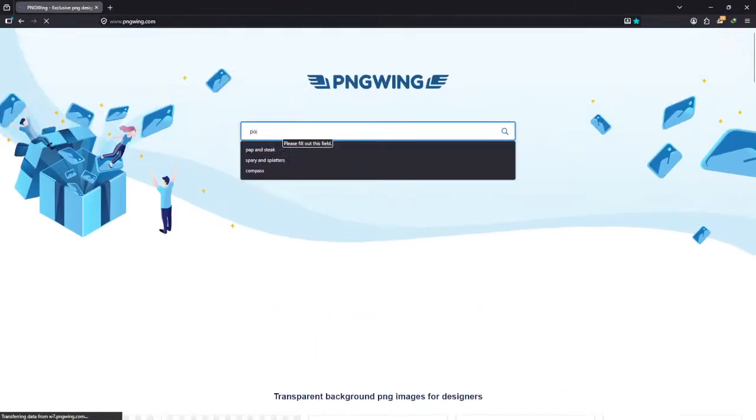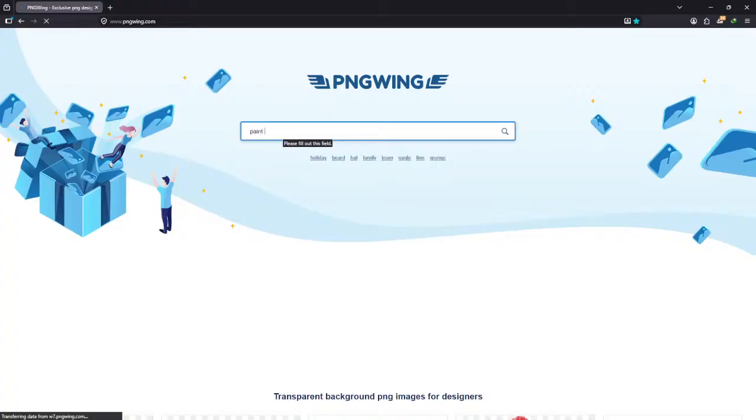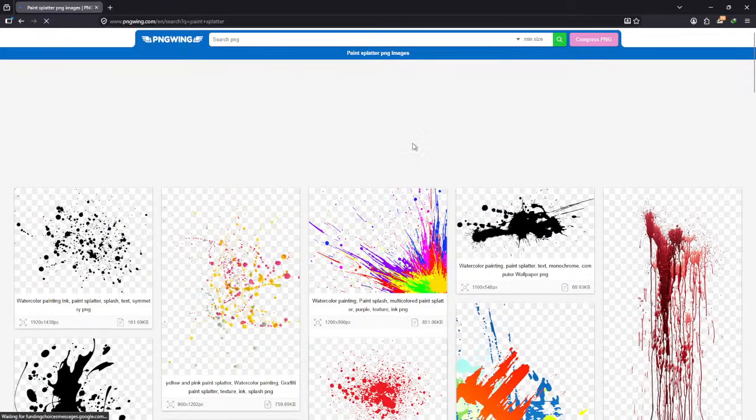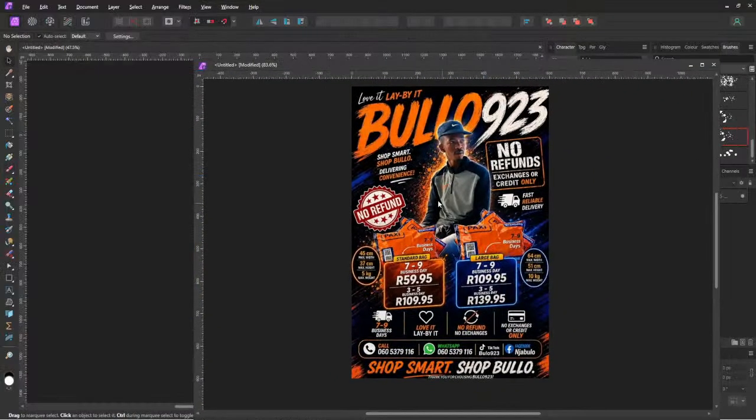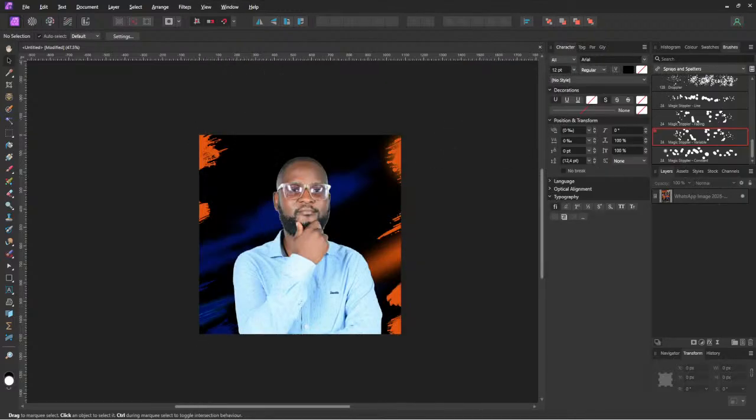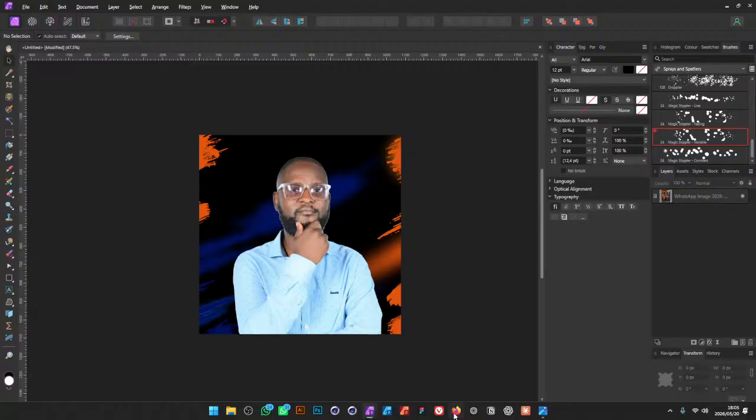Okay, paint splatter maybe. Paint splatter. Yeah, one. So this would be this stuff here, the spray and splatters. This would be these things. And then where is it?